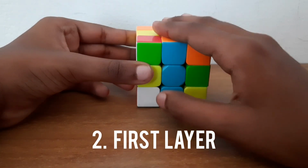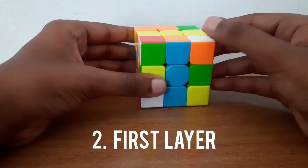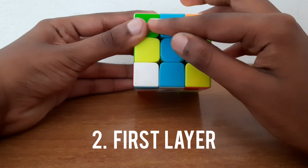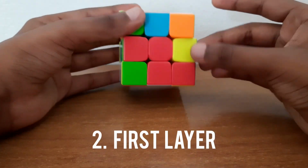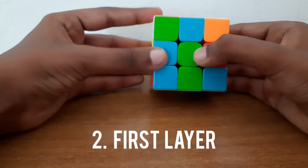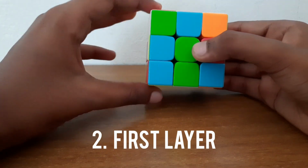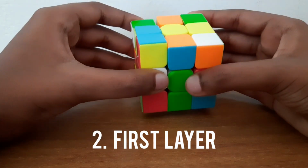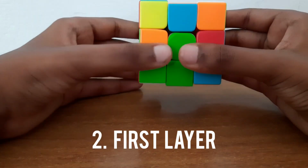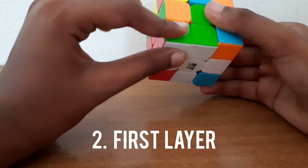So the white should never face the top or towards us. It should always face either to the left or to the right. So here it is facing to the left. So we match this corner and this center color. See, now these two are matching, and if this corner is in the left of the cube, you do this algorithm: L prime, U prime, L, U. See, it is just the mirror of that R, U, R prime, U prime algorithm I taught you in my previous video. So this corner is solved.